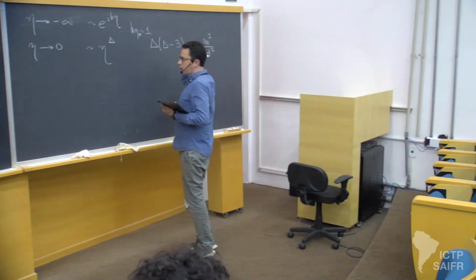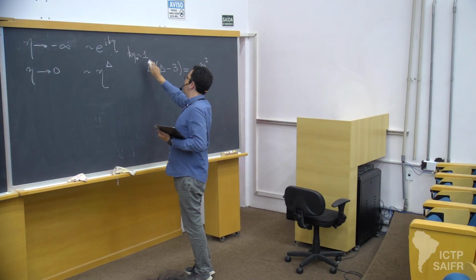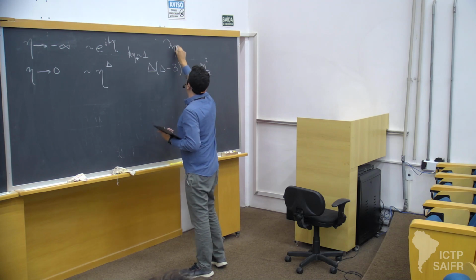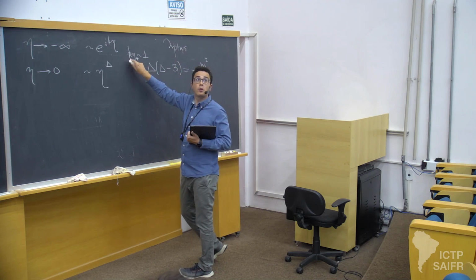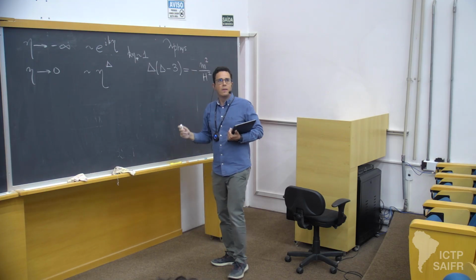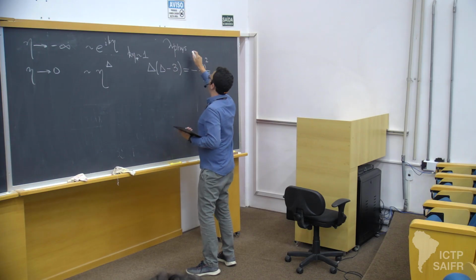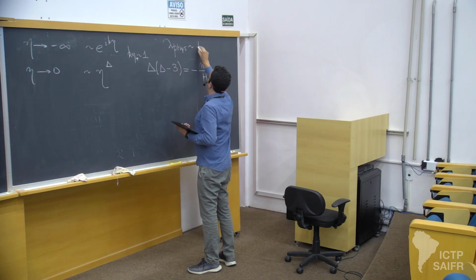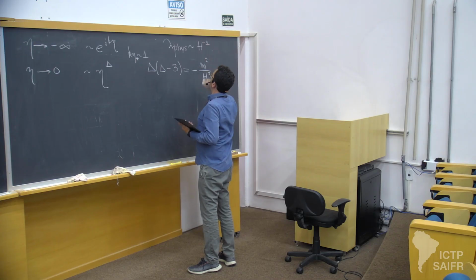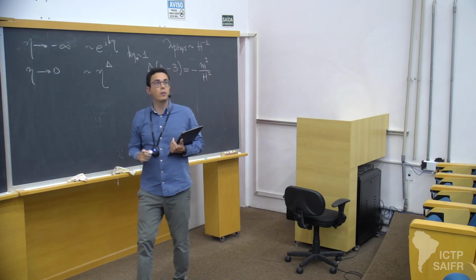Okay? So what is the meaning of this? If you put back h and so on, you'll see that that's when the physical wavelength, this is a fake wavelength, right, wave number, because it's wave number with respect to the coordinates, they're comoving, they're not really physical. So when the physical wavelength that is getting redshifted by the expansion is of the order h inverse, that's when eta star satisfies this equation, okay?